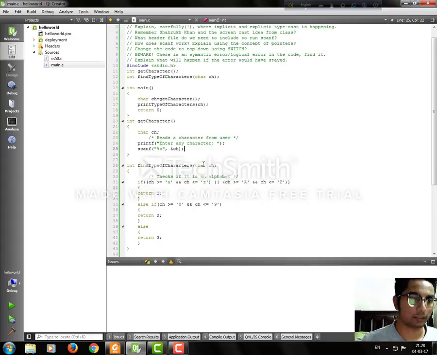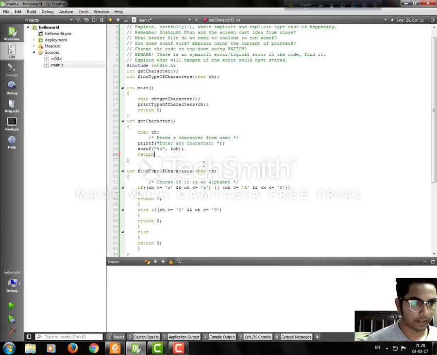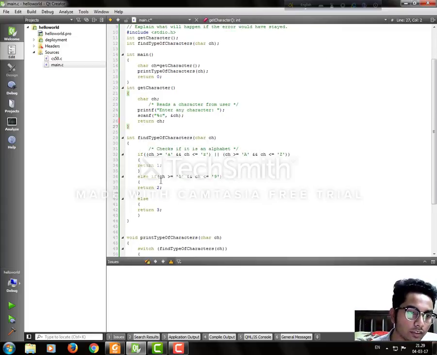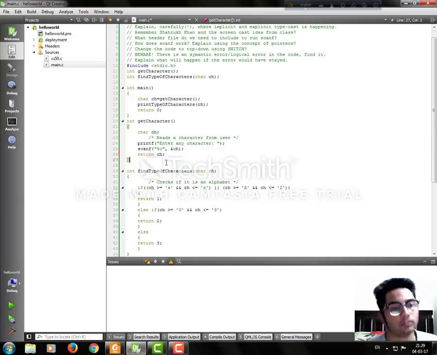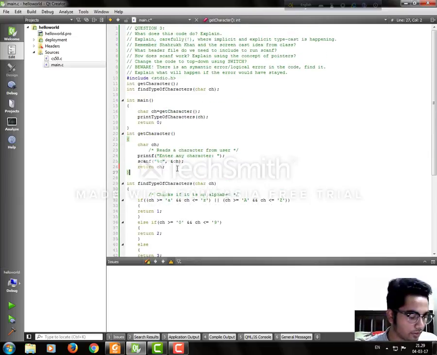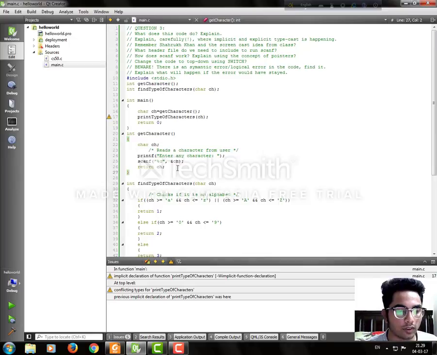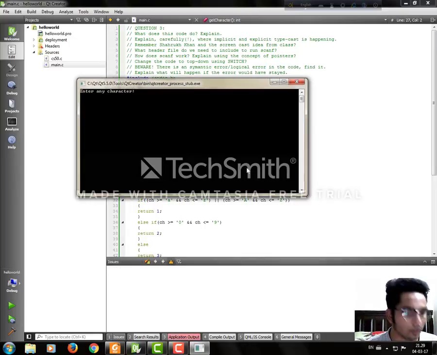So what I basically did is that it's gonna return the character here, or this won't be working. So what I did was in this variable here, get character variable, we are getting the character at the end, which is ch, and then it goes to the second part of the function, which is the if else statement and the switch. So we will have to give a return ch, or this function won't work. It will always keep it as a special character. So let's say a, and we can see that it's working.